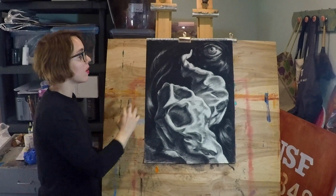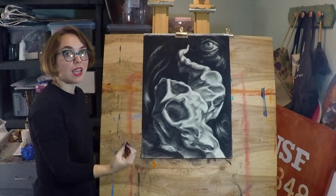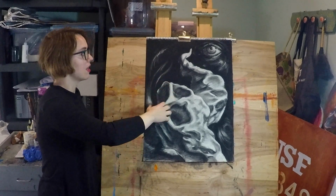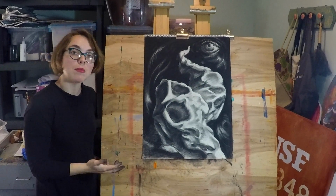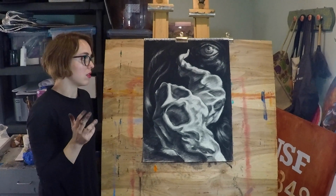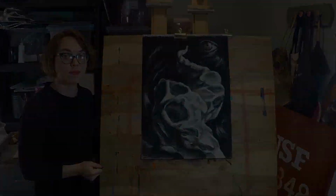Last thing, I've also added some interesting things into my background. So I'm playing with going into these dark areas of charcoal, erasing out light, and adding some type of design back in there. So those are the elements you want to consider with your own projects to really make sure that your projects are finished.